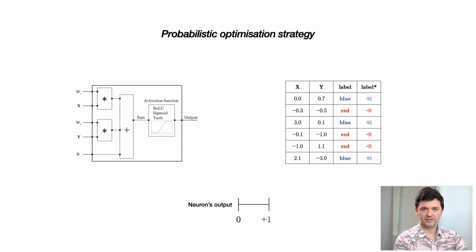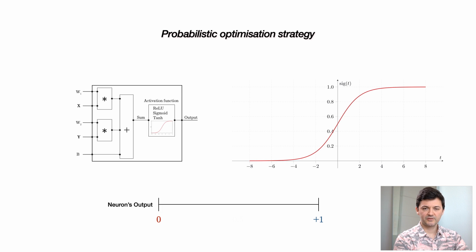So what we can do instead is modify the labels and push them towards the endpoints of our spectrum. Blue labels can keep their label, which is +1, but we need to change the red points to the label 0. As you expect, all the outputs of our neuron are now within the range between 0 and 1. But we no longer expect all the outputs to be exactly 0 and 1.